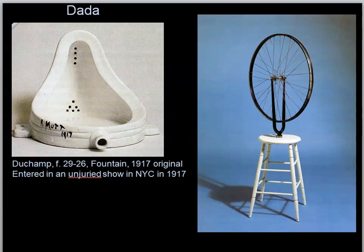Duchamp came to New York City escaping the turbulence of the war, bringing Dada with him — but not as a protest to war. Instead, it's going to be a direct challenge to middle-class values and ideas. We tended to think of ourselves as liberal; Duchamp did not see that. In the fountain, which he created the original in 1917, everyone knows it's a urinal flipped on its side, given a fake signature — R. Mutt — and dated 1917. There was in New York City an unjuried art show, and Duchamp decided to test how liberal Americans actually were by entering this as a work of art. The work was in fact rejected, proving Duchamp's point that America was not as liberal as it claimed.